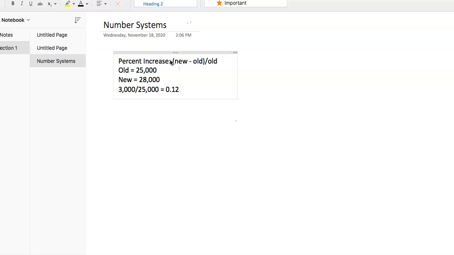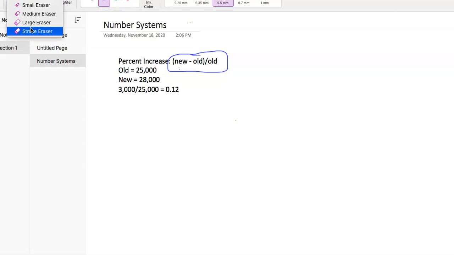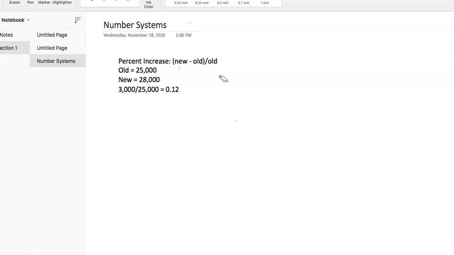And there you go. It's as simple as that. Again, this formula right here, we have to know: new minus old divided by old. Once you have a new number and an old number, it's really just plugging in the numbers, dividing it up, and you get your answer. So it's not complicated. But if you don't know that formula, forget it. You won't get it right. There we go. New minus old divided by old. Commit that one to memory. The rest I think you're going to find to be really, really straightforward.